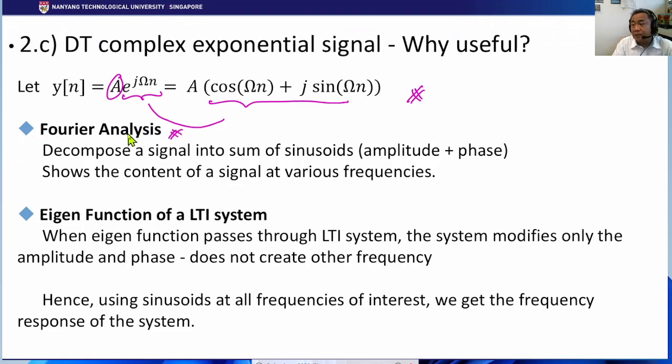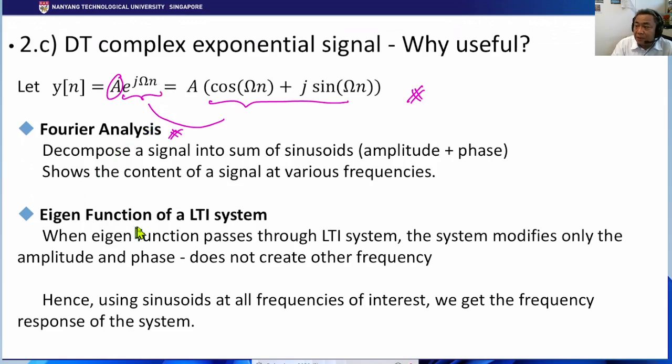In the Fourier analysis, we can decompose the signal into a sum of cosine and sine. But as you see, cosine and sines are actually embedded within e^{jωn}. And there is something called Fourier analysis using complex exponential, and this is what we are doing in this course. We are decomposing signals into complex exponentials, not as cosines and sines, but directly into complex exponentials, because this makes the computation and the calculation much easier.